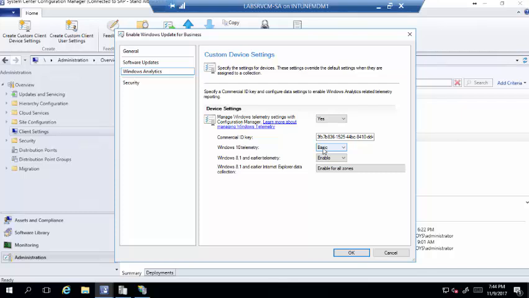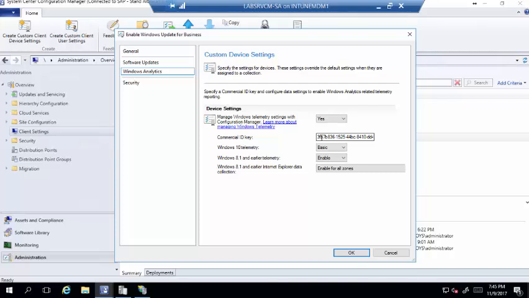This Windows Analytics piece really is here to help you configure systems to provide the telemetry needed for update readiness, upgrade readiness, whatever. An OMS piece to help you with your Windows 7 to Windows 10 upgrades or Windows 10 to Windows 10, whatever. In order to provide that information to OMS, you need to have a commercial ID key. You may not have that, and if you don't have that, great. You can still set telemetry using ConfigMgr. Use compliance settings, or set it outside of ConfigMgr with GPO, whatever. Add it directly in the registry, whatever it is you want to do.